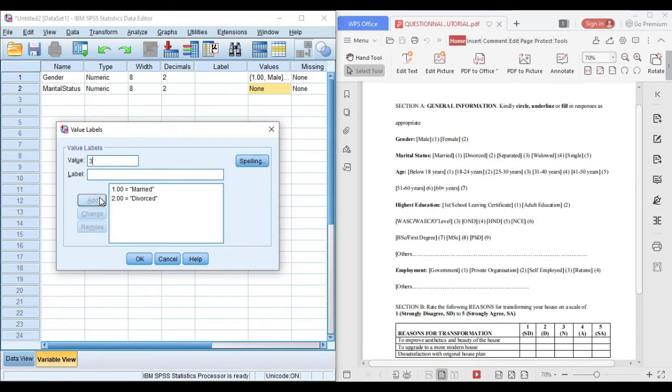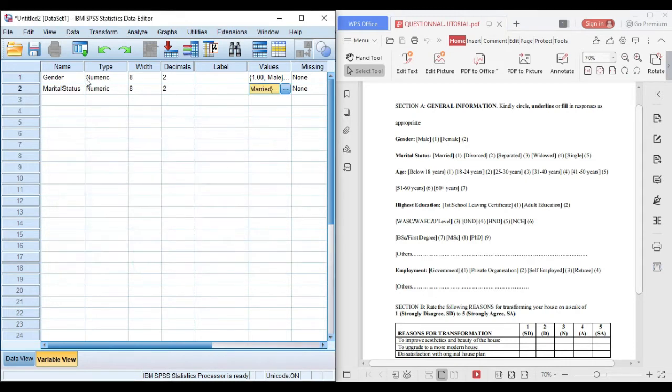Add 3 is for separated. 4 is for widowed. 5 is for single. Add. Once you're done, strike OK.